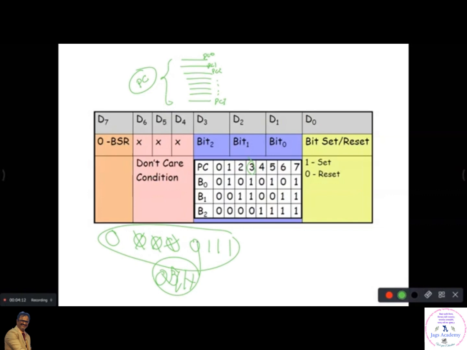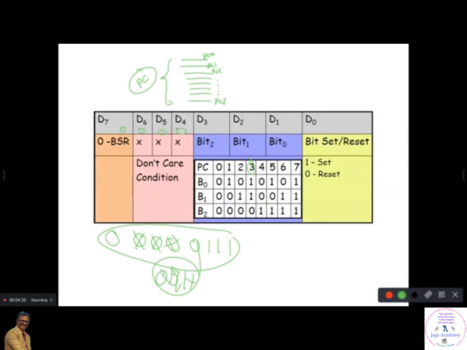Now suppose you want to reset PC7, can you tell me what will be the control word? Try to understand it clearly. This is 0, 0, 0. Now using these 3 bits, you have to select PC7.